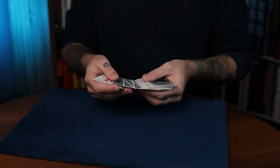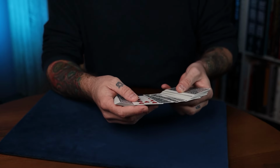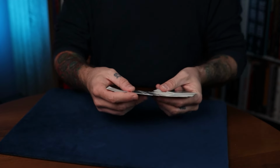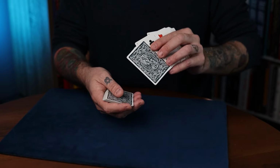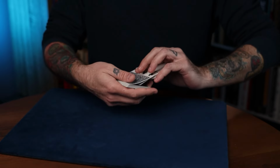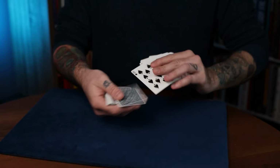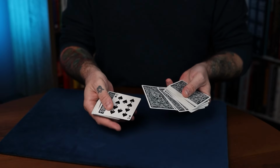So all you're going to do here is align this card up, which is above the face-up card, their card, right? And align it like this as best you can. Don't try to make it completely perfect because that'll just take too slow and it'll be kind of tedious, right? You just want it fast and loose. All right, so align these cards as you turn this hand palm down and just clip this double card that's face to face now on this packet. Okay, so what you are simulating is just turning a card face down, and it looks the same. That was actually the card, and that's the Larry reverse. Okay, so you just switch the card.